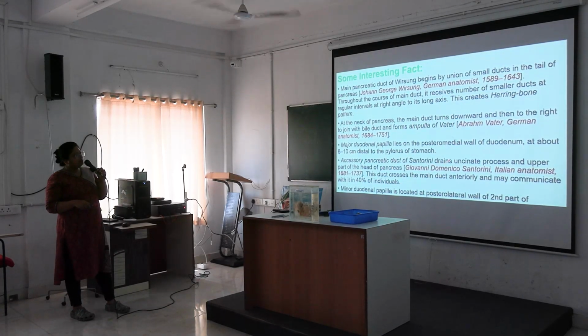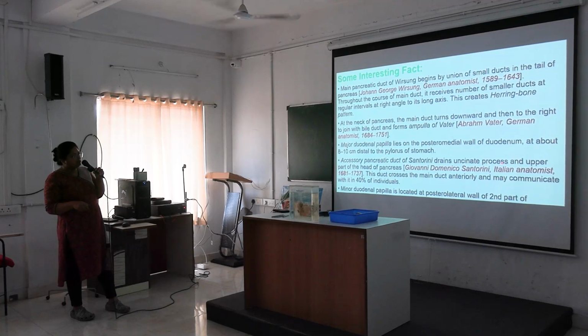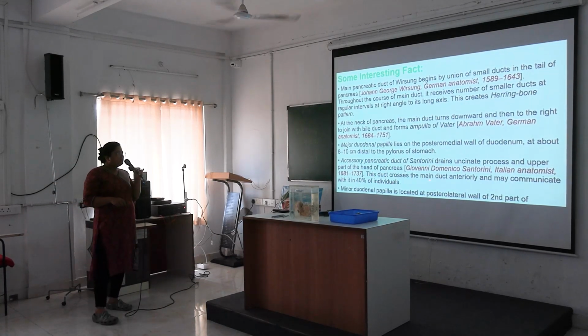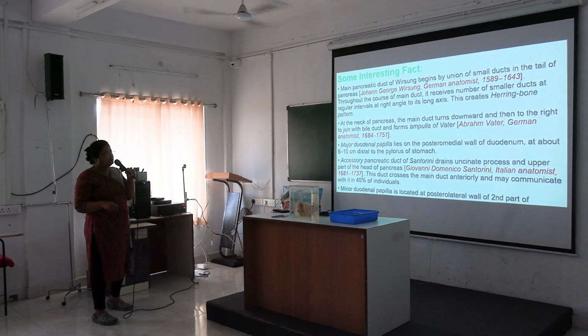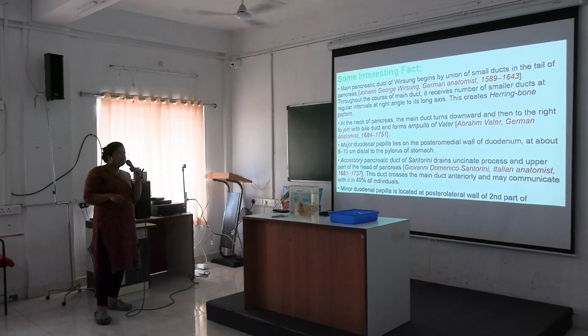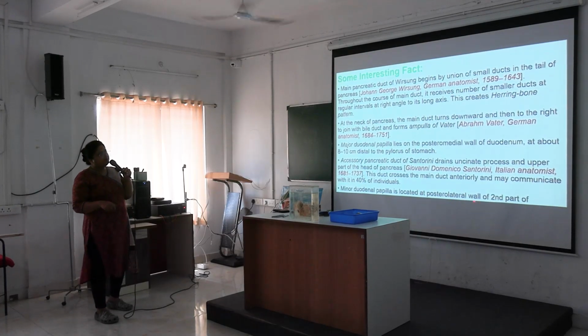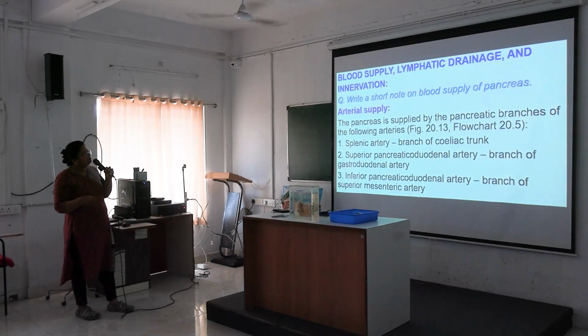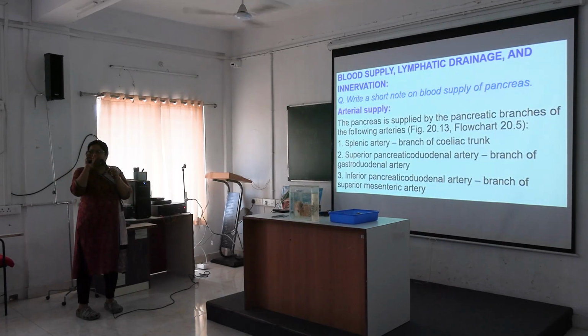Accessory pancreatic duct of Santorini drains the uncinate process and lower part of the head of pancreas. And this duct crosses the main duct anteriorly and may communicate with the main duct in 40% of individuals. And minor duodenal papilla is located at posterolateral wall of second part of duodenum. Next, we are going to blood supply, lymphatic drainage, and innervation.